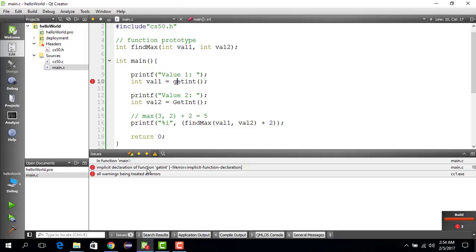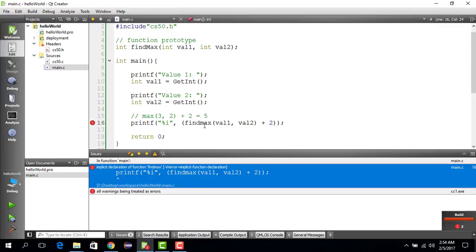It says that it has no idea about what this is because we got the name wrong. It should be with a capital G and a capital I, so it is case sensitive. Say for instance I want to change this to a small m and I run it. It says it has no idea about find max because find max has the name with the capital M.